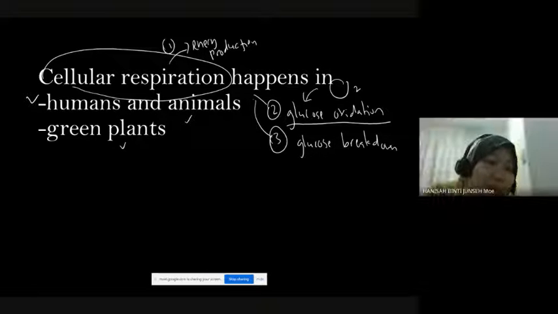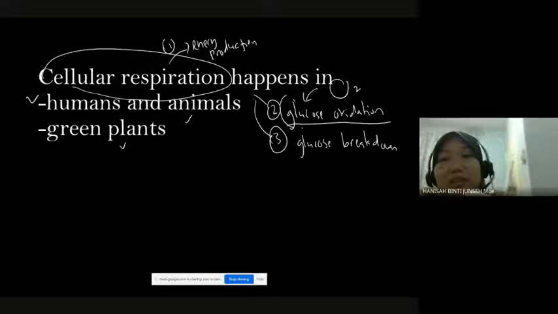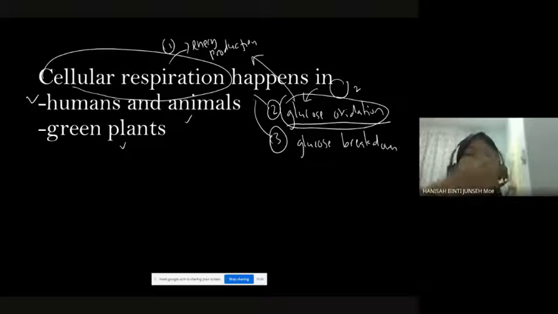Food, yes. The basics of life: in our basic needs, we need oxygen and we need food. Kenapa perlu makan? Kenapa perlu bernafas? Because of this process, glucose oxidation, in order to produce energy. We eat food because we want to get the glucose. We breathe because we want to get the oxygen so that the glucose can be oxidized and, under the process of cellular respiration, we get energy.